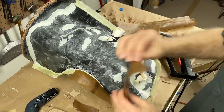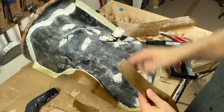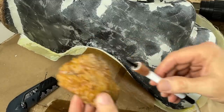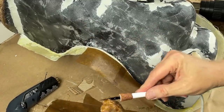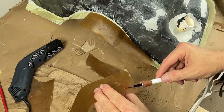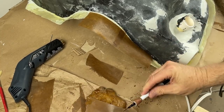But how am I going to get wax paper to stick to wax? I've tried heating them and sticking them, and it doesn't work. Fortunately, sticky wax. Sticky wax to the rescue, as always. So let's put some sticky wax on there. Let's just wax it on up.